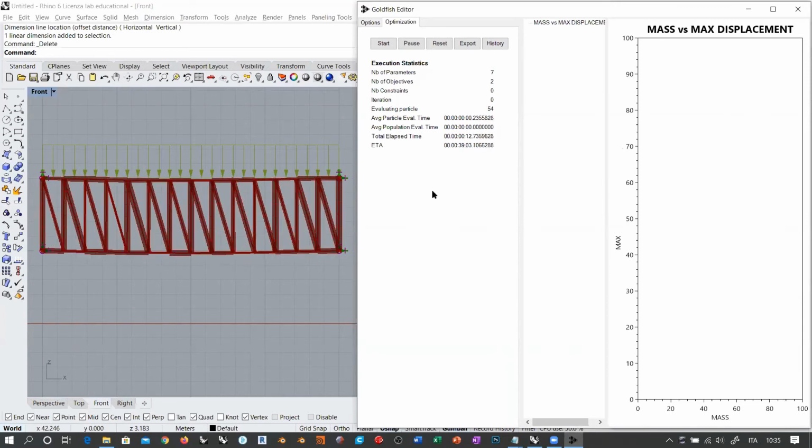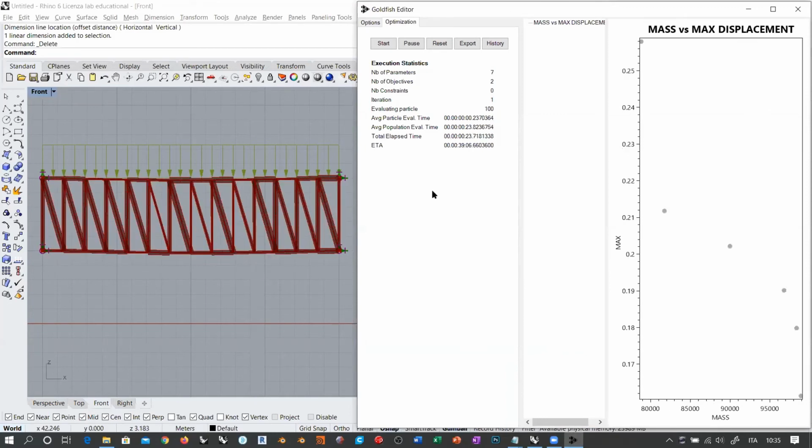The calculation is quite fast. You see you have, well, actually less than 1 second per configuration. So we already have an iteration. And at this point, you press the history button. So we will see what happens with this simulation. Remember that the optimum situation is when you see these dots concentrating more and more towards the lower left corner.